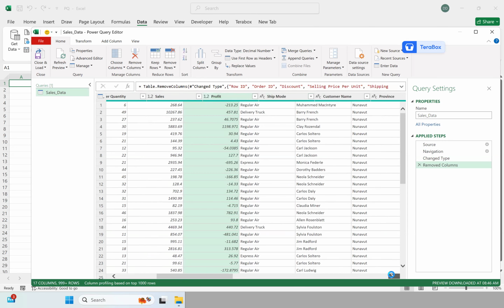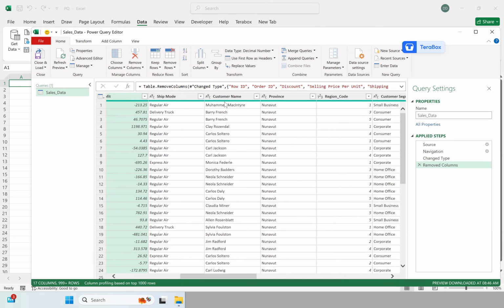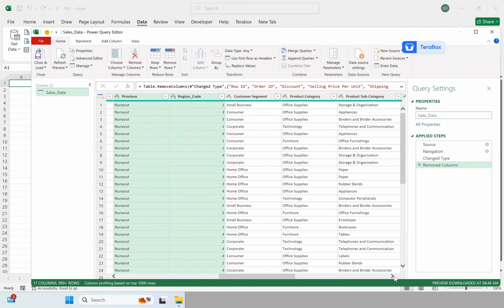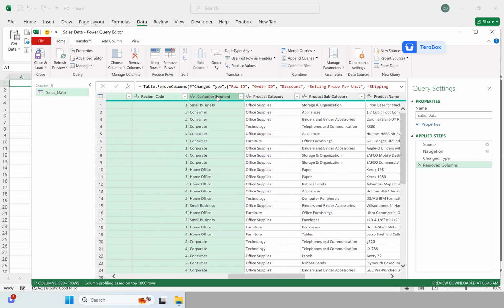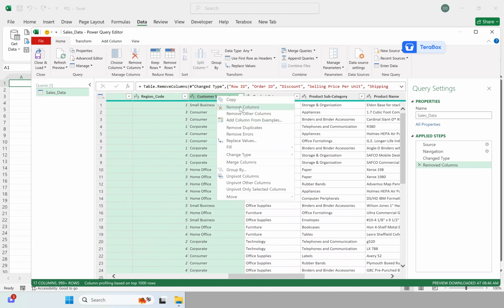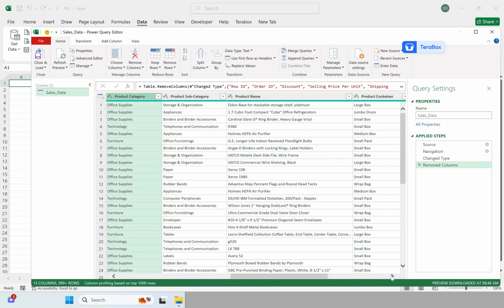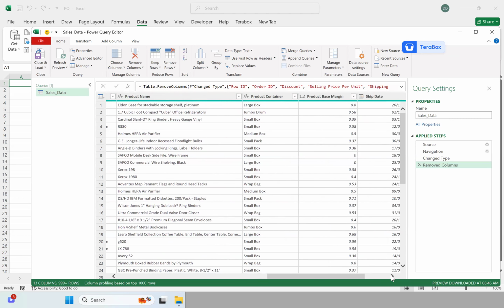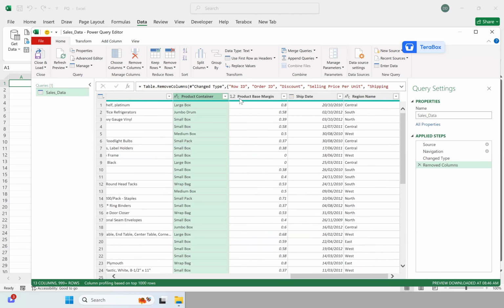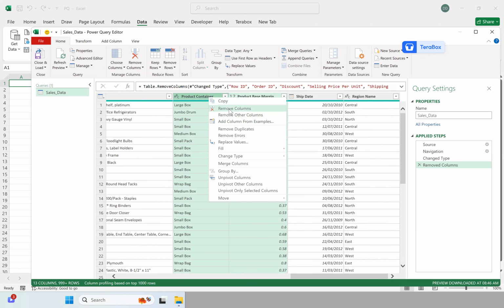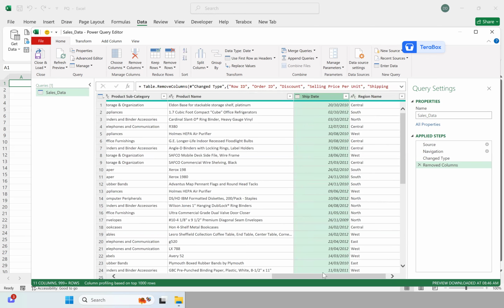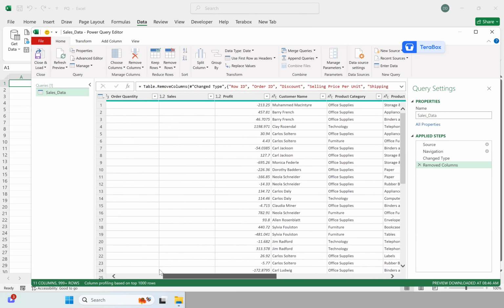Remove columns. Ship mode. Province. Region code. Customer segment. Remove columns. And product container I don't want. Baseline. Remove columns. Okay. Now we have only some information.